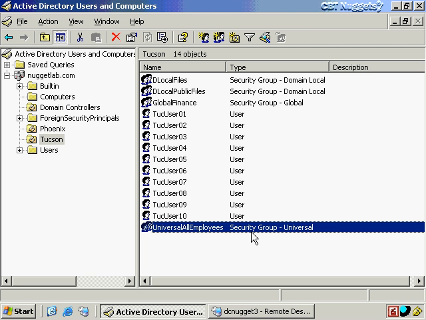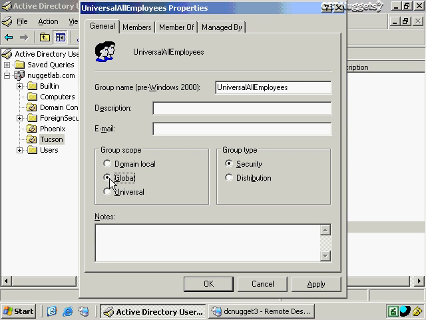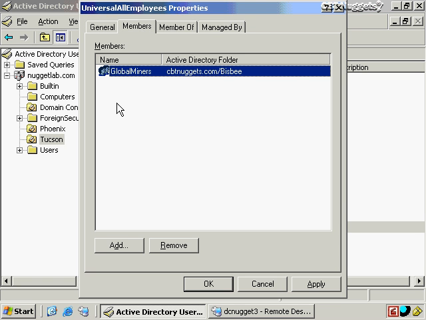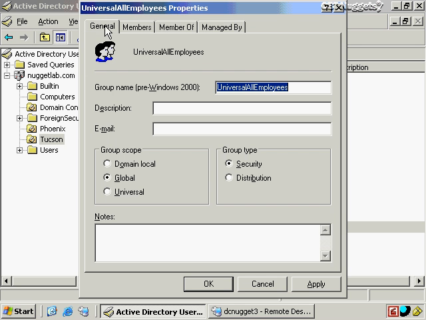Now, you can also change the scope of a group. For example, my universal group here could be changed to a global group. Now, that would be no problem as long as there's not another universal group on the Members tab. So you see here there's no universal group. That would be fine. Now, why would that cause a problem if there was a universal group? Well, if I convert this to a global group, remember that a global group cannot have as its member a universal group. So it would create an impossible situation there. And in fact, the interface wouldn't let me do it.